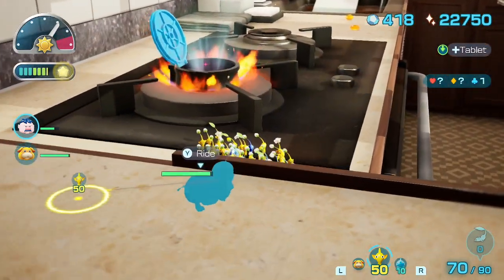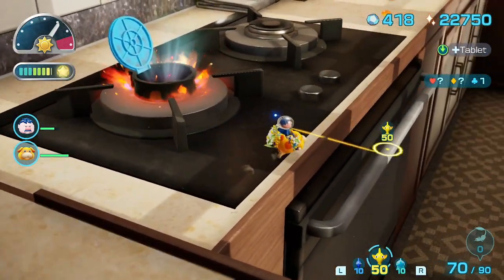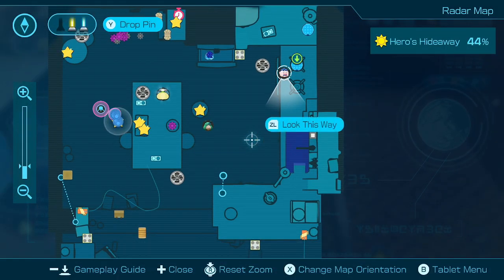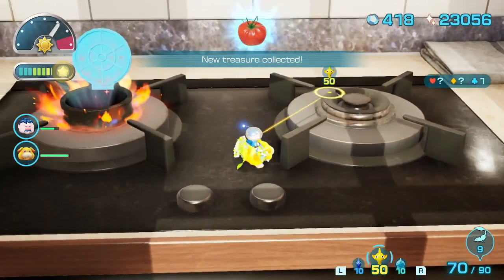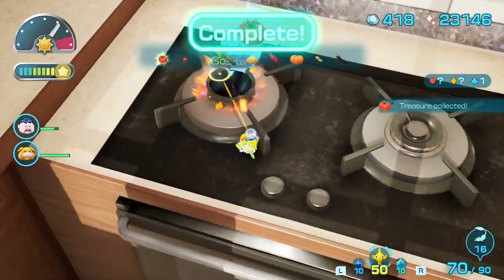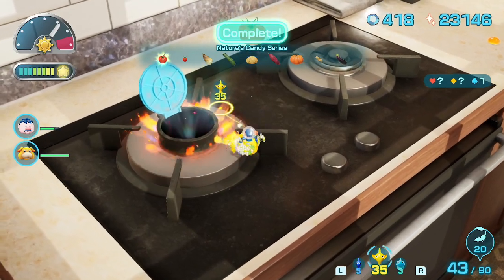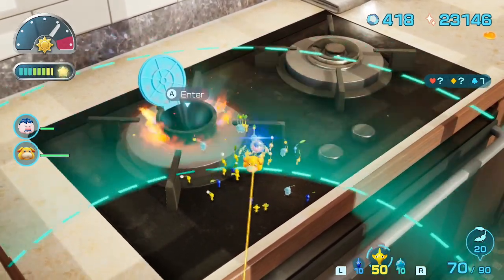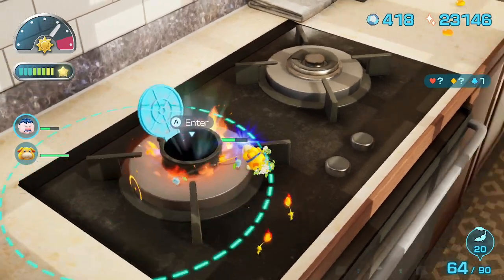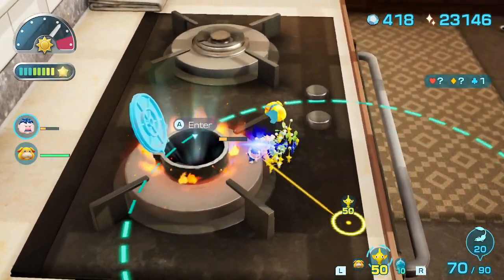Oh, wait. How do I get up here? So it looks like my blues are done carrying it. How do I get up? I need the upgrade for Ochi. Oh my god. Oh, oh, here goes. Gosh. Oh my god. Oh, I did it.